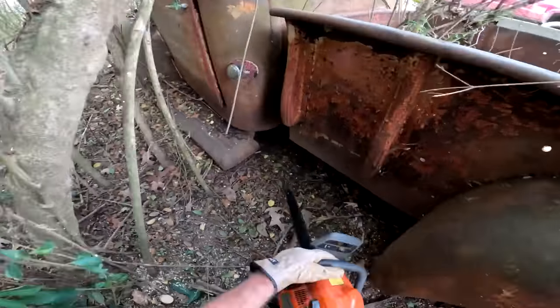Let's try to clean that cylinder up, get that bearing in place, get it all back connected, then try to see if we can work it again, I guess. So we got the inside of these cylinders cleaned up the best we can. There was a lot of rust on that one cylinder that we just tried to sand off a little bit. We've got the rod connected back down on the crank as well. So now we're just gonna work it back and forth with Dad down there on the flywheel.